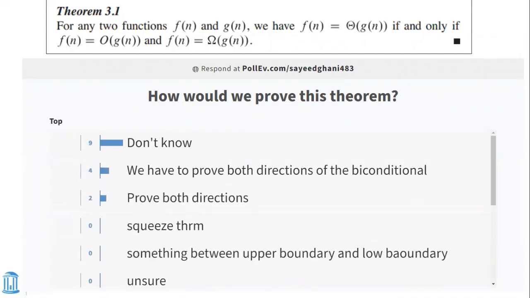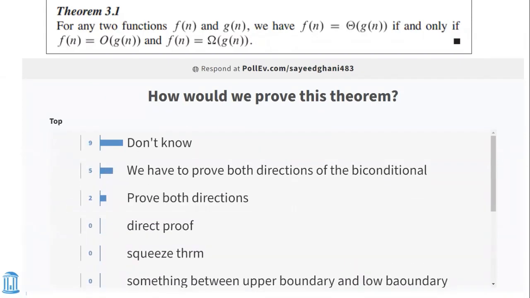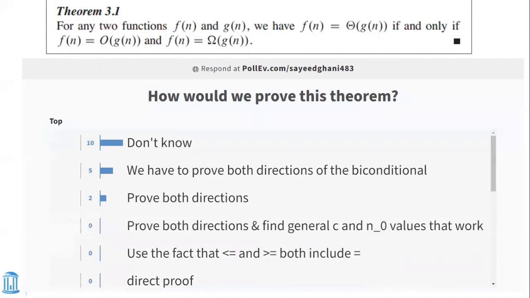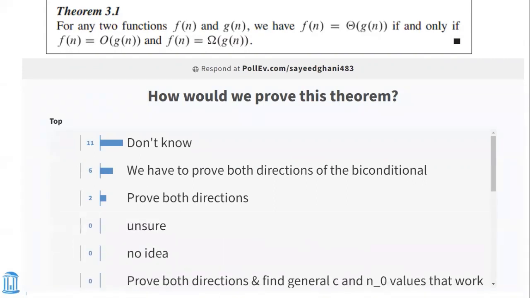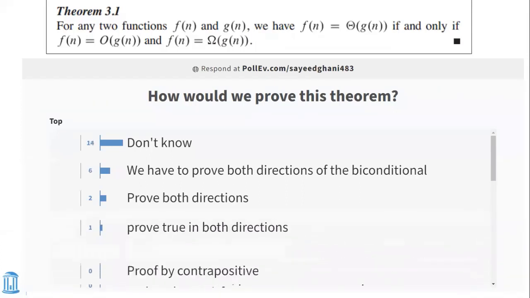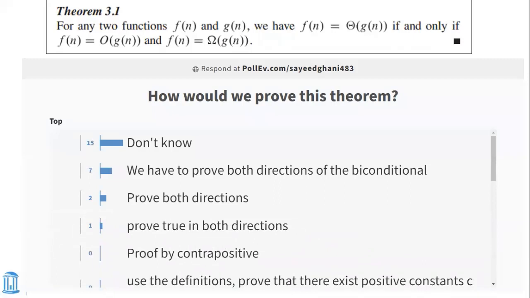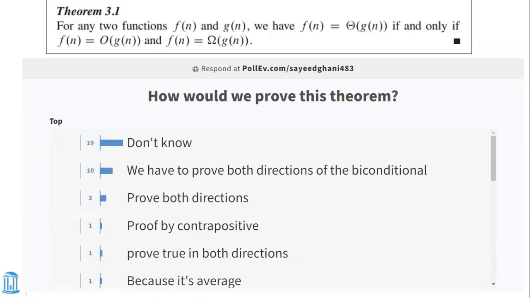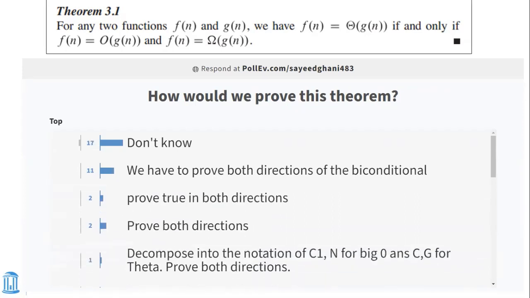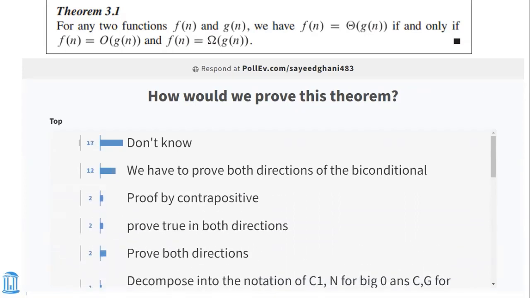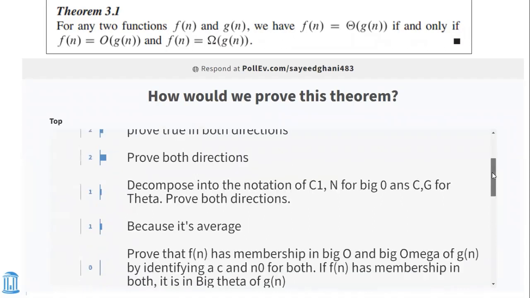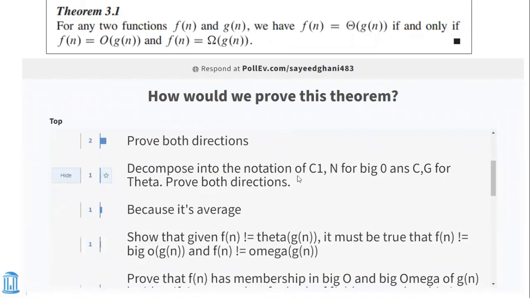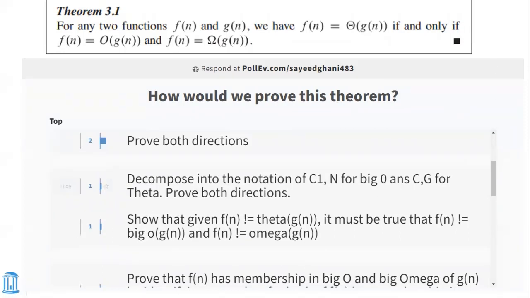People are talking about some theorems. Perhaps not all of us are aware of that, and some of you have no idea. So let's take a look at this, and this is a very simple case. Once you get a handle on how you can conduct formal proofs, that will become very handy for the rest of this course, because we will be talking about more difficult proofs as we go forward. But I can see people do have some ideas, like decompose and so on. So I think you have some ideas.